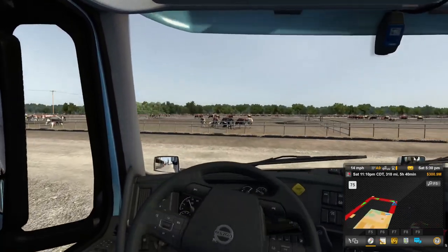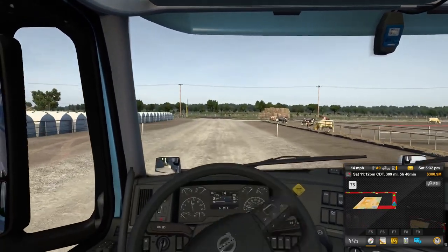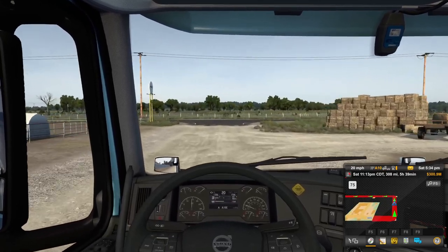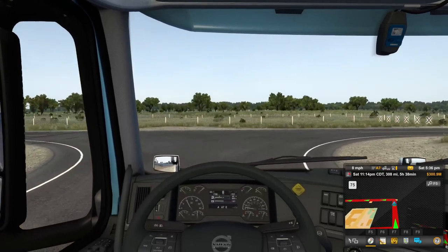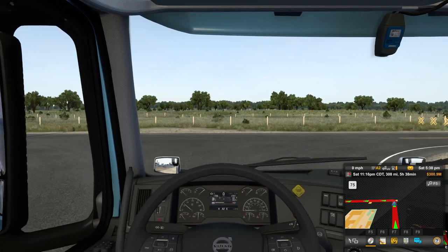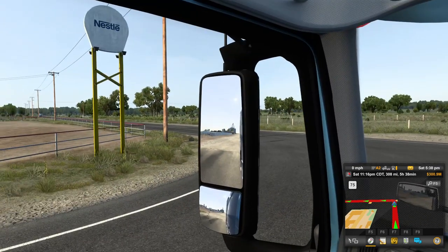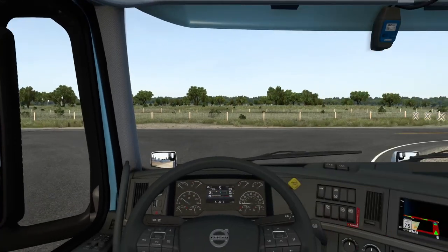No one coming down the dirt road, so I don't have to worry about looking. But no, actually, if there was someone, I would look. Alrighty. I really do love this Volvo. Got that Texas County Mountie out here. I'm excited for update 1.48 because they add in Texarkana, which would be awesome. Let me turn off that HUD.